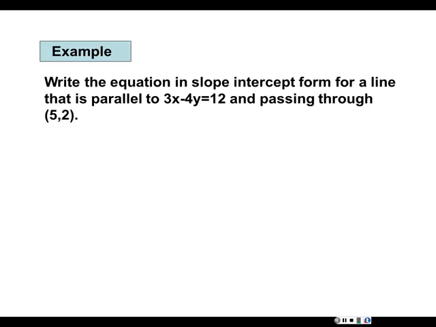Also here, another interesting thing, there is a little bit of a trick. You are finding the equation using this form, right? But look at the question. The question is saying write the equation in slope-intercept form. This is not the slope-intercept form, right? You will find the equation using this form, but at the end, you will write the equation in this form. This is the slope-intercept form, right?